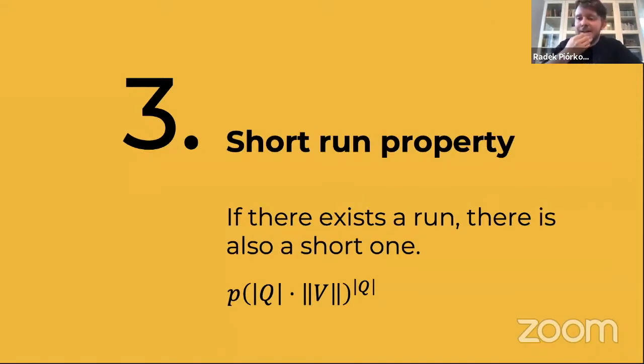Sorry, Wojtek, I forgot to control the time. How many minutes do I have left? I think you still have, so you have started something like 34. So you have used half an hour, so you still have 5 minutes of talk and then a few minutes for questions. Very well then.